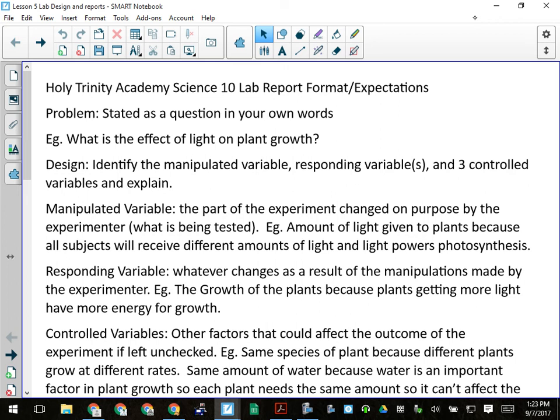That'll be labs and assignments and projects and stuff like that. But a lot of it is your lab reports. You're going to have probably closer to 3 per unit, as long as we have time to do all 3 in each unit, but definitely 2, if not 3, per unit in this course. So it adds up to a few lab reports, and it's something that we need to know how to do. And it's important because this format carries through into your 20 level sciences when you go there.